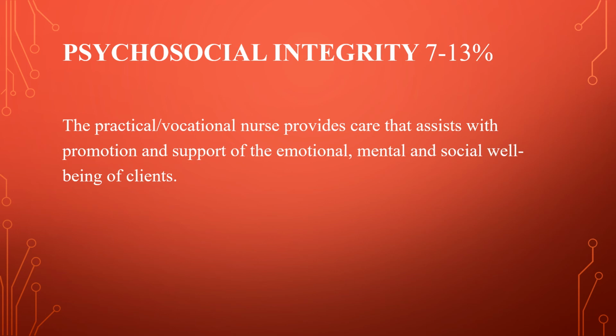The next major category is psychosocial integrity, and it comprises 7 to 13%. This category entails providing care that assists with the promotion and support of the emotional, mental, and social well-being of clients. There is a section in my textbook that actually deals with the psychosocial component of the disease process.